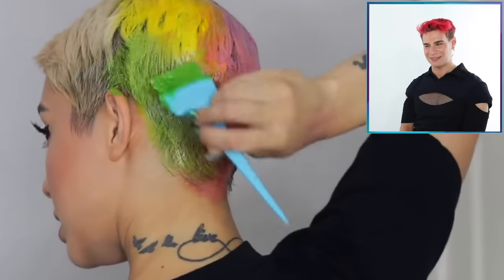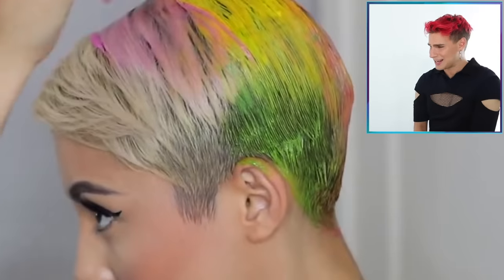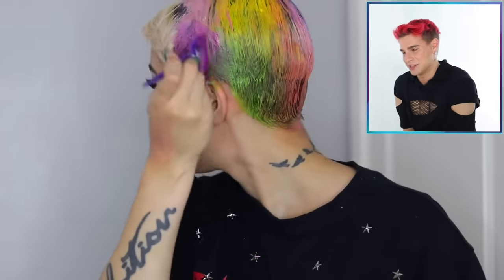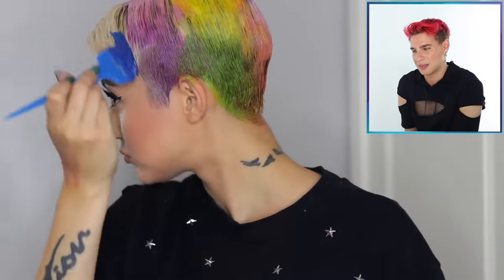Okay, we are going in a little sloppy there. Oh, come on. Come on, girl. You can't just put it on the top of your head. Really beautiful colors, but this is not gonna turn out good. Why are we not even sectioning? We're sectioning nothing. Please don't tell me she's gonna actually leave it just like that, and not go underneath the hair. No way. You guys, come on.